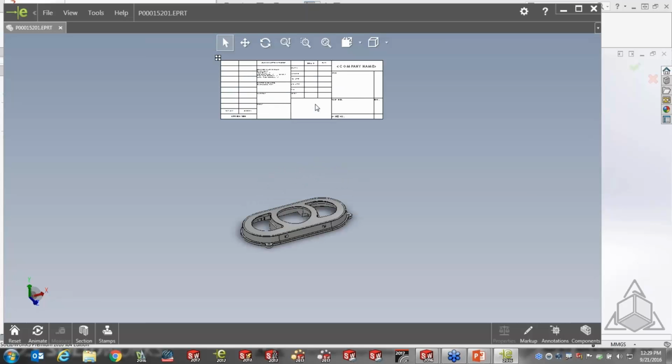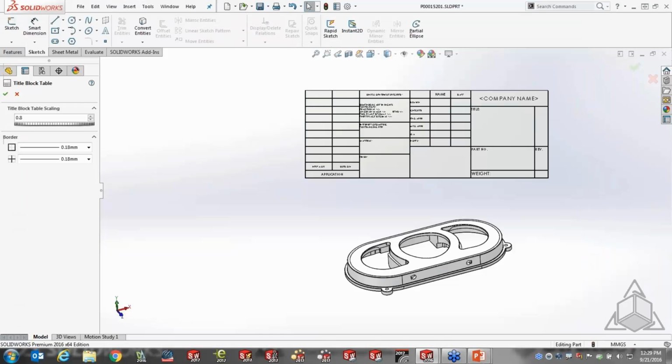And I think about when you're communicating some of this stuff, especially the 3D model to an outside vendor, where you don't have tolerances listed, there's no title block, no drawing, and you might be sending this to a machine shop. They're going to machine off the 3D model. This is a way of getting some of that other information provided to them.